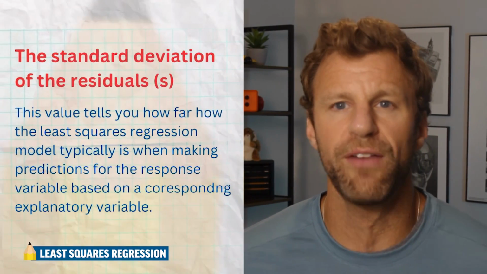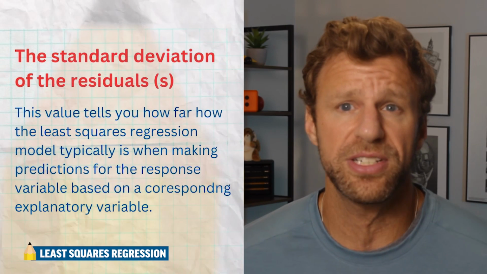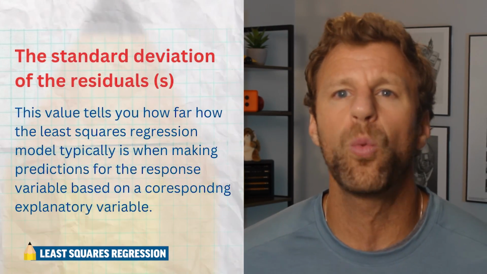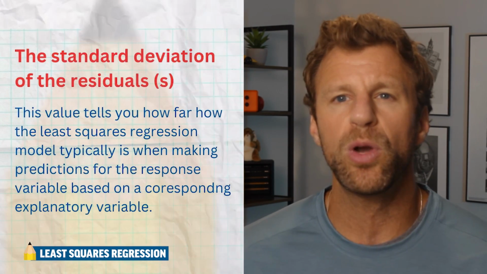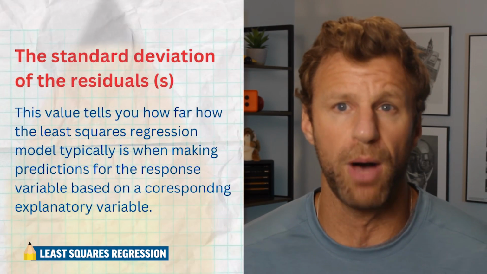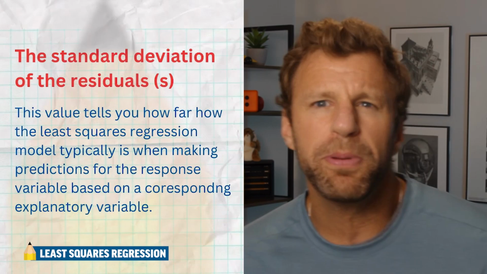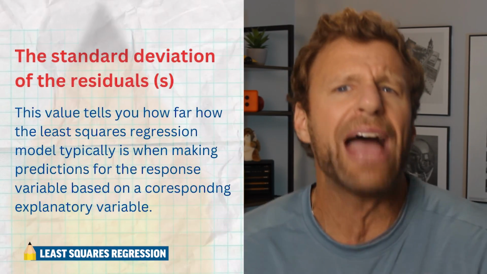The last major value that is needed and asked about is called S, the standard deviation of the residuals. Again, it can be a little bit of a confusing value to understand, but just think of it as this. It is the standard deviation of your residual values. But what it tells us is actually way more important than just knowing what it is. It tells us that when we use our linear regression model to make predictions for y, how typically off those predictions are. So it's basically like an average of your error.